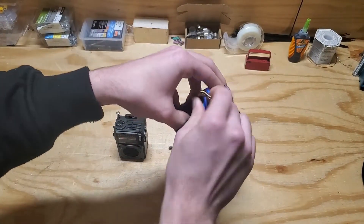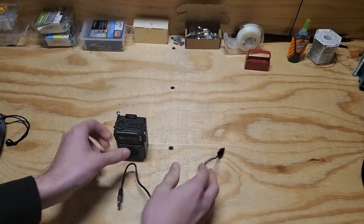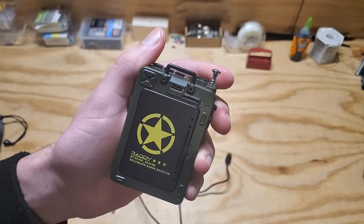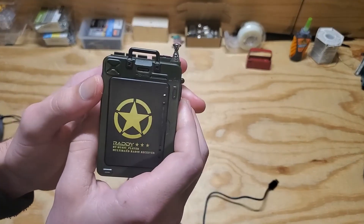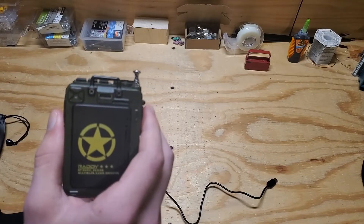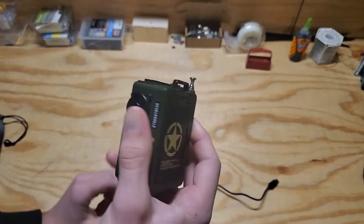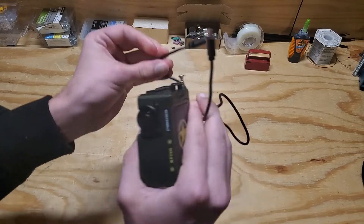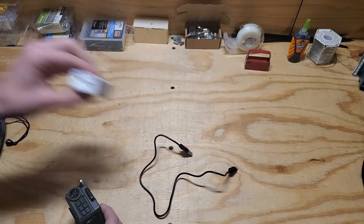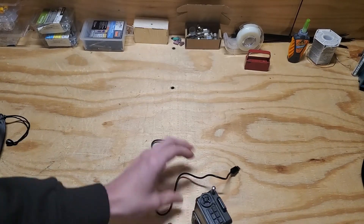The bag is pretty cool — it's got enough room to hold the antenna and the radio. It also comes with a USB-C charging cable. The radio charges using USB-C, which is really nice. However, I was unable to get it to charge using two different phone USB-C chargers. One was plugged into my computer and one into a high-power fast charging cube — neither worked. I had to use the stock cable that came with it plugged into a little cube, and that actually charged.